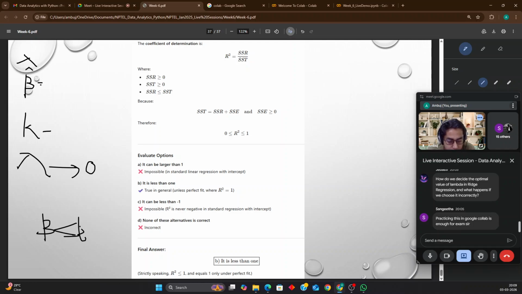So bias-variance behavior is like this: as lambda increases, bias increases, variance decreases, and training error increases, resulting in a U-shaped curve. And optimal lambda will be based upon minimum test mean square error.